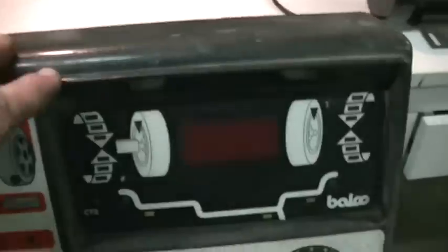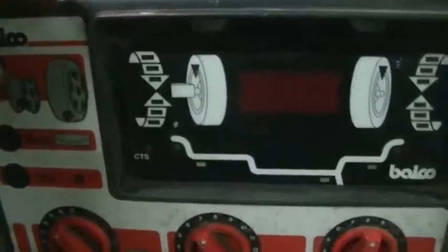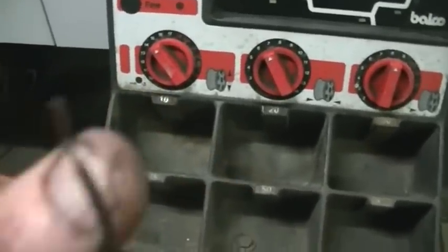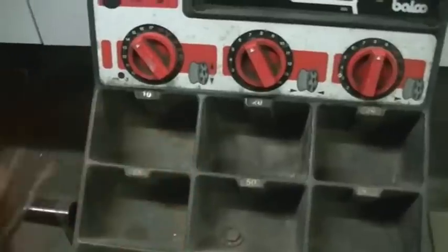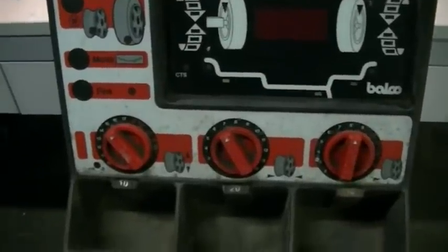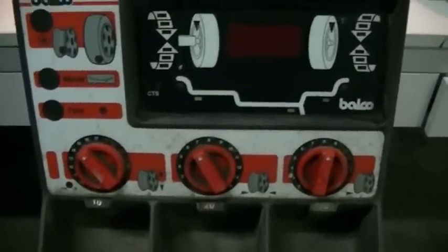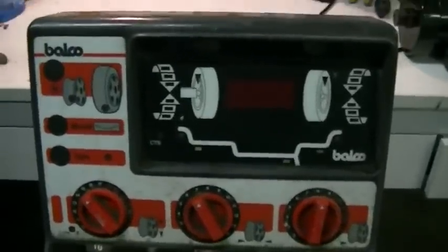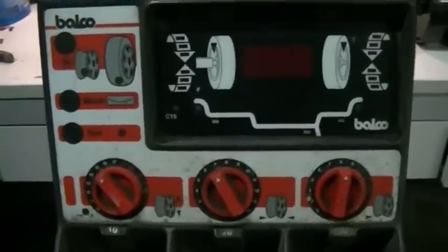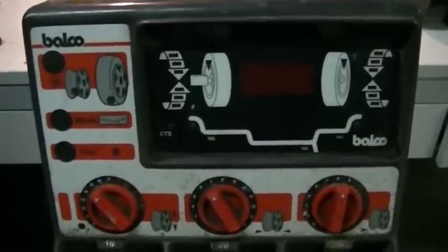Before I go pulling it apart, I found the power wires inside the machine. The plug is cut off and I've stripped these wires back because they were a bit mangled. We're going to spin the machine around and see if we can find some info on what kind of input power is required, then see if we can fire this old girl up before we pull it apart - see if it still works.